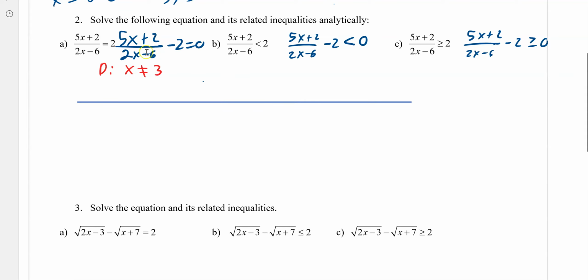So if you were to solve 2x minus 6, this was from 2x minus 6 cannot be 0, you would get x cannot be 3. And you do have to put that on your graph now. That is going to be an important point. So we already know that this is a vertical asymptote, which means 3 is not part of the function. But what it does do is break up our graph.